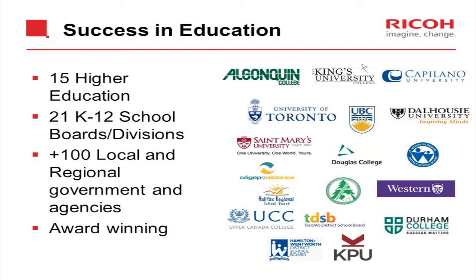RICO has implemented the Laserfiche content management system and workflow solution in over 15 higher education institutions across Canada, including Algonquin College, King's University, and Capilano. 21 K-12 school boards and divisions also enjoy the capabilities that the RICO Laserfiche system provides, and over 100 local and regional governments have implemented our solution. And we're proud to say that our customers have won awards for their innovative implementations of Laserfiche, including Algonquin College, the University of Toronto, and the Waterloo District School Board.